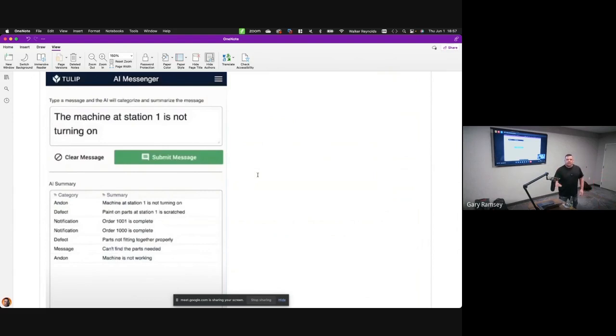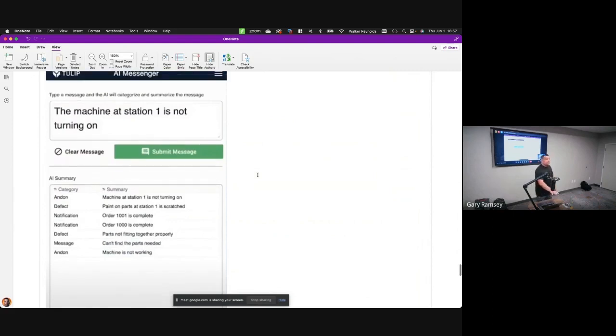What I'm showing you here is how Tulip is leveraging artificial intelligence to increase the fidelity of manually collected data from 60% to in the 90s. That is the reliability of data human beings are inputting. So how are they doing that? Well, they're using ChatGPT to do it. So what this screenshot is of is Tulip integrated through the ChatGPT API.